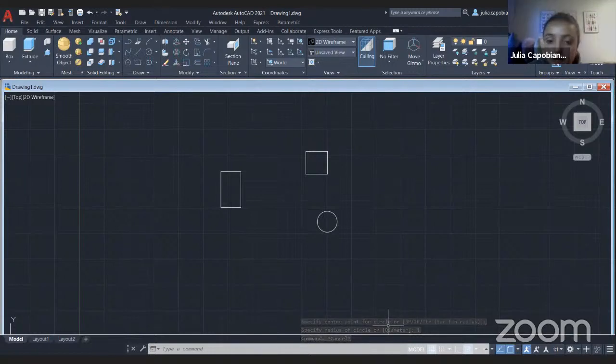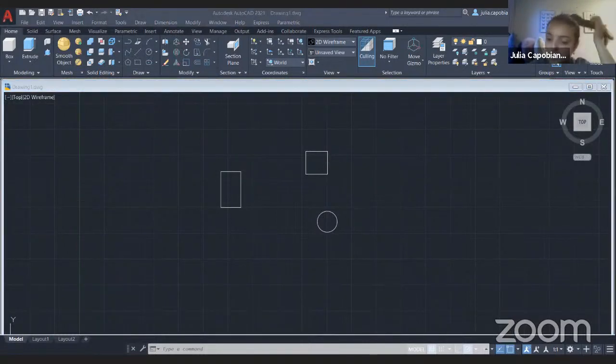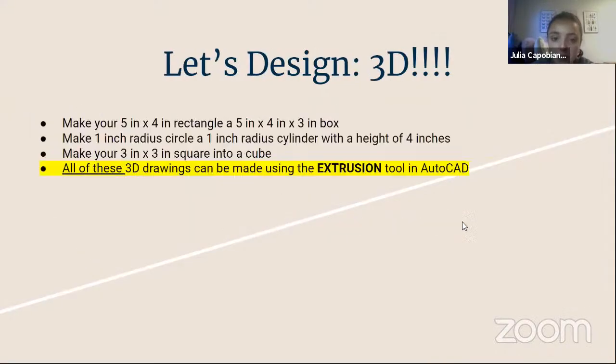So does anyone have any questions on how to do any of this? It's pretty simple, but just to start out. Can everyone see the presentation now, or is it still on the AutoCAD thing? Oh, okay. All right, so I'm gonna change it for a second. Okay, so there's no questions and we'll move on.